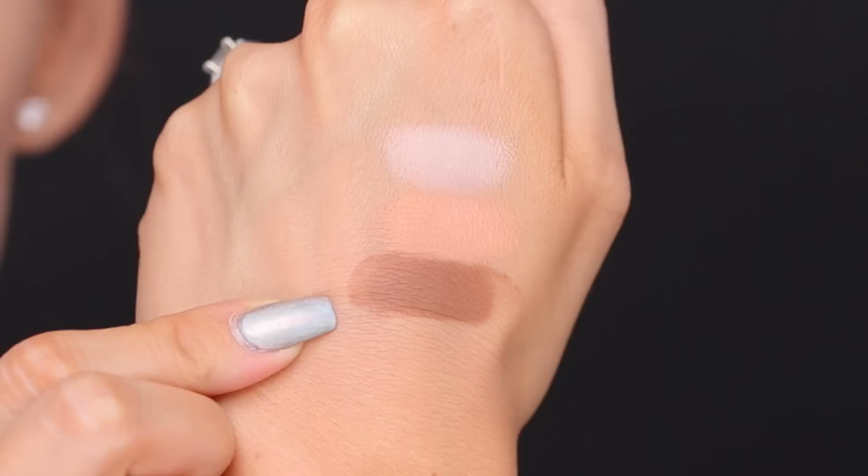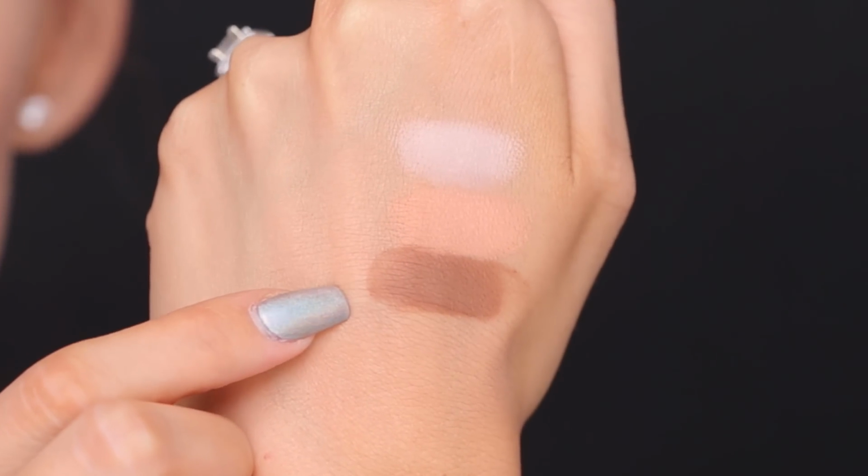Baby hair's popping. Okay, the next shade I have in here is, okay, this one might actually be my favorite. This is Fawn from Anastasia Beverly Hills. I have not found another shade that is really similar to this one. It's just the perfect medium neutral brown shade. There's not really a day that goes by anymore that I don't use this color. It's just perfect. It goes really well with my skin tone.